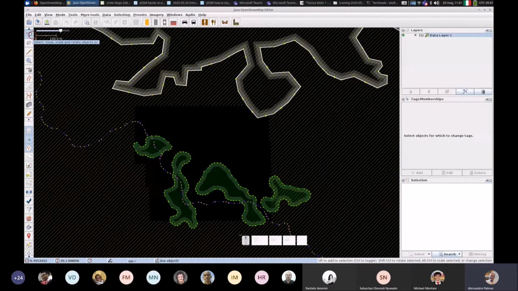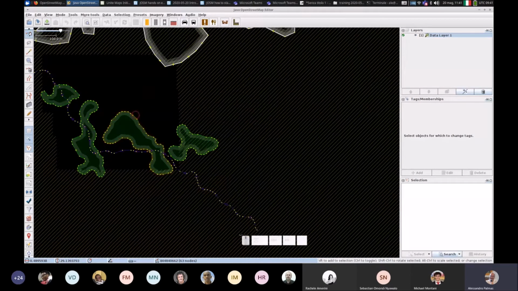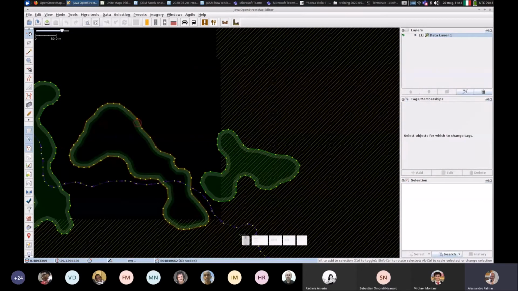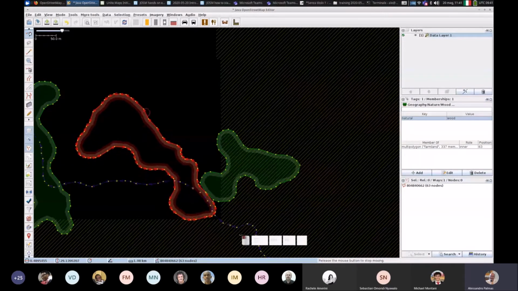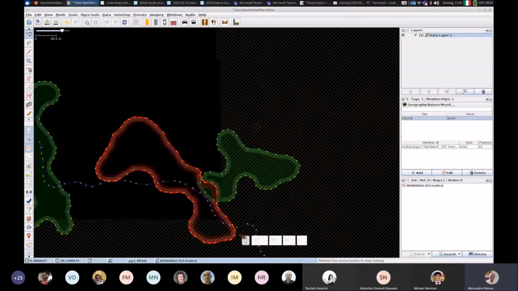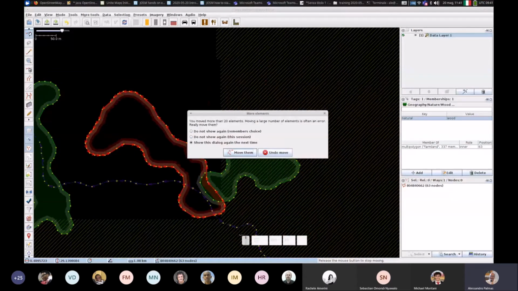This is the select, move, scale mode. So what can we do? Of course, we can select the object. We can move the object. If we select an object and press the button, we can move it.